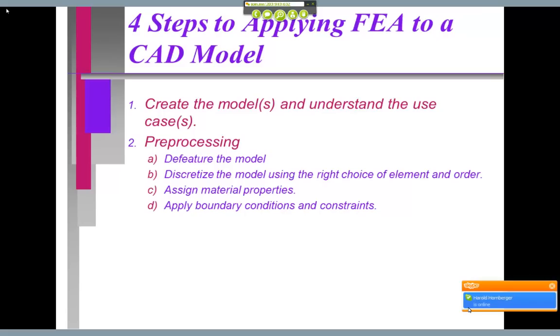In fact, those of you that are on CATIA, it will just automatically mesh your part for you. You go into their finite element, and as a default, there will be a discretized model sitting in your part tree.